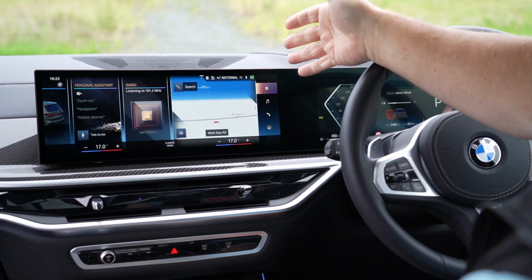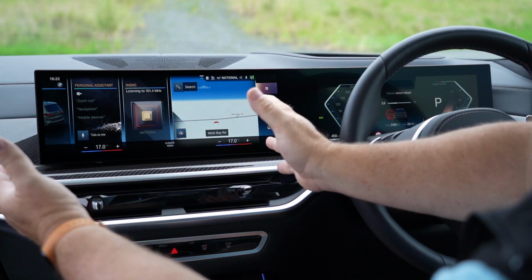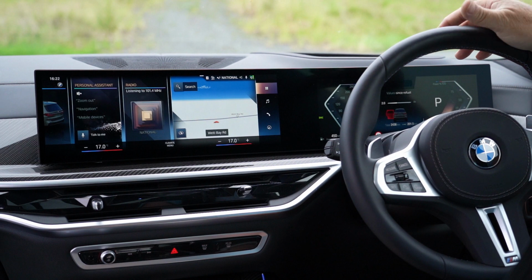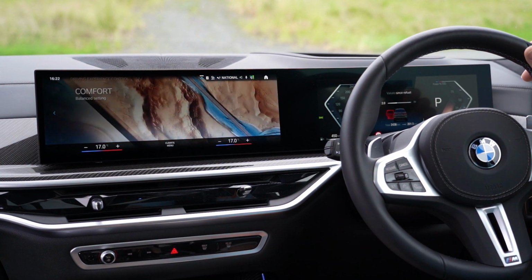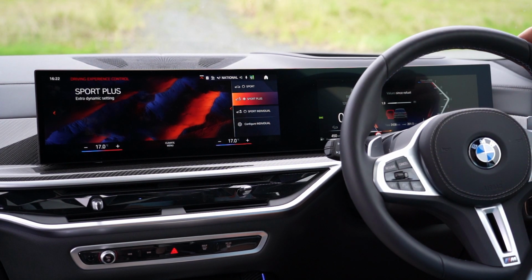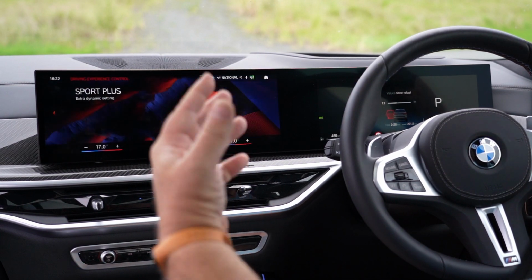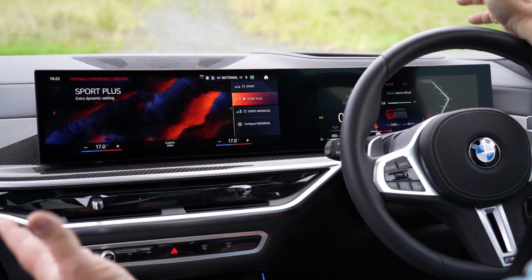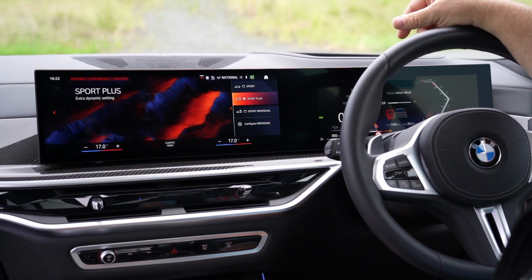Back on there, like I said, 29 inches of screen, so you've got 12 inches there, and also 14 inches across here. What you've got across here is, again, more personalizable stuff that changes when you change your driving modes. There you go. So once you change to Sport Plus or something like that, if you want to be a little calmer, again, just really good, really easy, and also a big head-up display as well, so you don't have to take your eyes off the road.